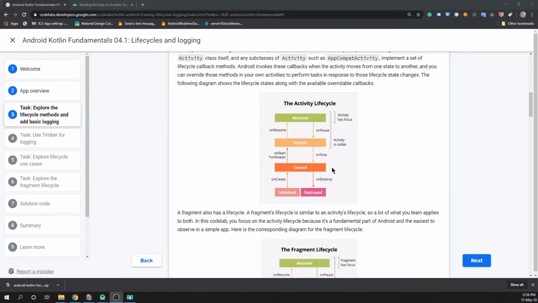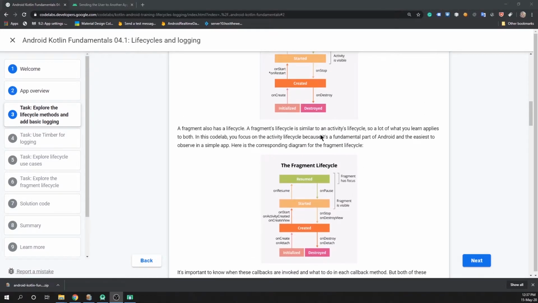So we'll be discussing it, and we'll be doing some practical stuff in Android Studio to actually understand what's going on inside when we start the activity and when we end the activity. So we will be experimenting on these things. If you look at the diagram, the first thing is the activity is initialized, then it's created, then started, then resumed. On the other hand, when it comes to destroying the activity, it needs to go through several steps. These are onPause and onStop, and after that it actually destroys the activity.